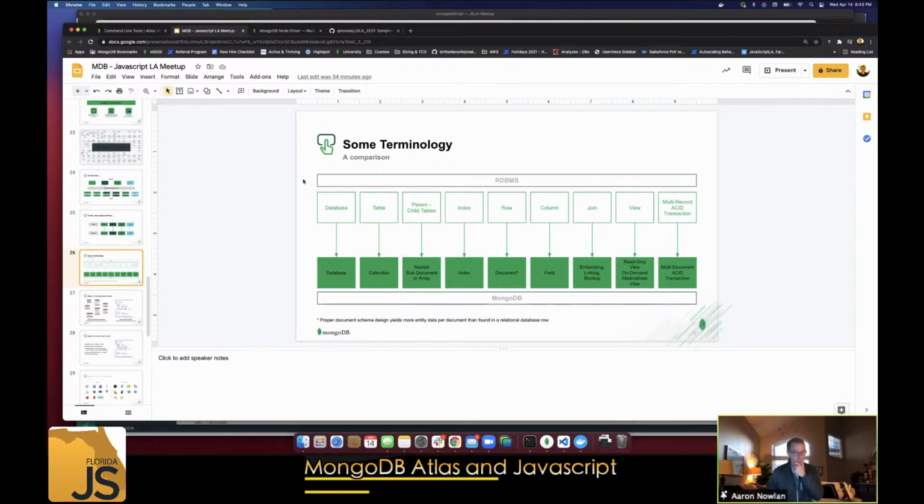And of course, in relational, you get B-trees, and you get these split-out parent-child tables with references. What we like to do in Mongo, if we can, is store all the data together that's accessed together. That really comes down to fetching performance.